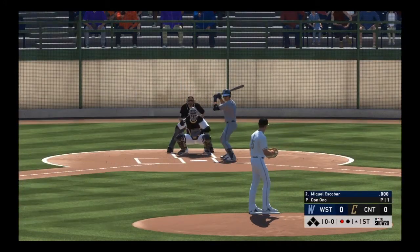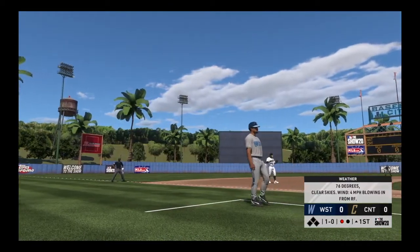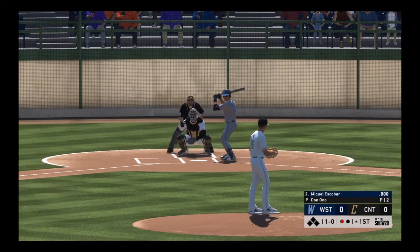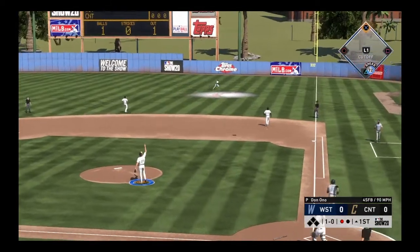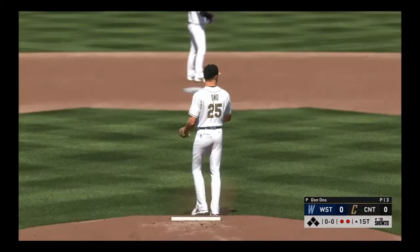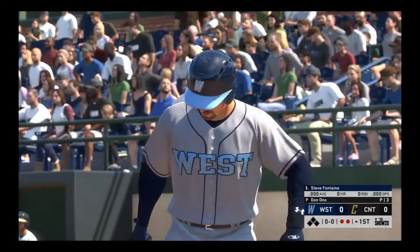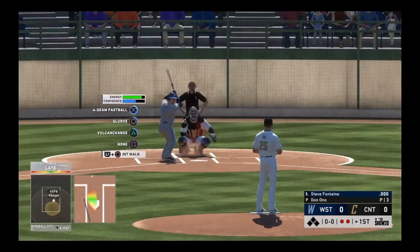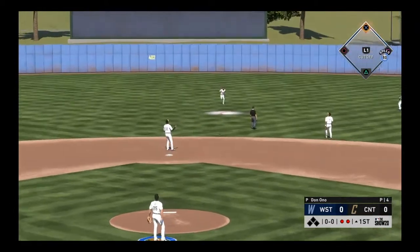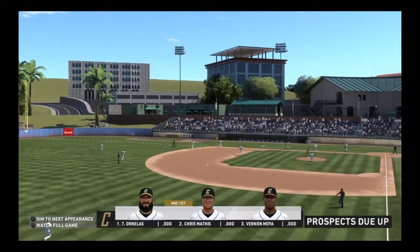Next will be the designated hitter, Miguel Escobar. He'll get to take his first cuts here, and he takes ball one. Forecast high calls for 80 degrees, but we're at 76 here at opening pitch. Now the 1-0 heading out toward shallow right. Ornelas is over just a few steps to his left as he takes it for out number two. Standing in, Steve Fontaine. First chance for him here in the top of the first with nobody on. High in the air and drifting out to shallow center. Lucy is there, and they breeze through this half inning as the side is retired.